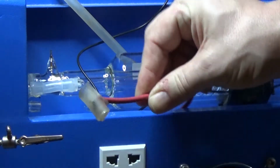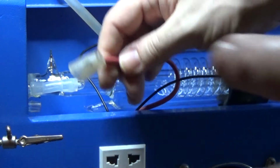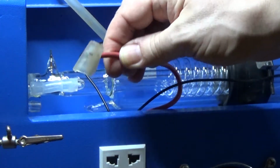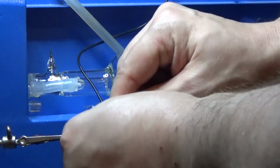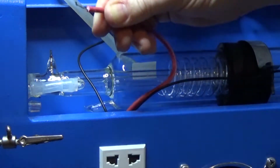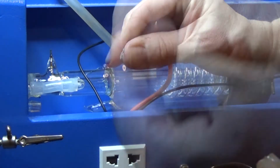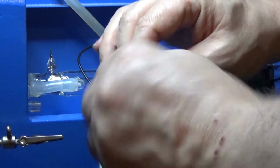Okay, first things first, before you do anything, make sure that this has not got any more nasty magic in it. So you want to make sure you've touched it to ground and you've made sure there is no chance of electric shock, okay? And then what we want to do is disconnect all of that. That's happy days. Actually looks really, really clean compared to some of the ones I've done.